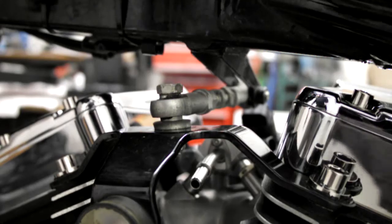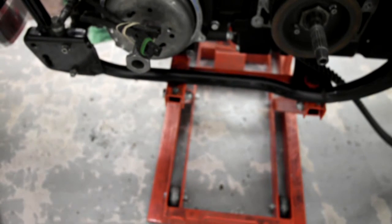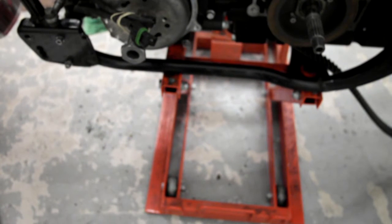Also, maybe I should have pointed out, if you've got your bike on a stand, just see if I can focus this in a bit better. When I put the engine in, I dropped the stand right down so the front wheel was sitting on the floor. Obviously for two reasons. One, the weight of the engine going into the frame. If the frame had moved on the stand and I hadn't realised, it could overbalance it, which would tip the frame off the front of the stand. Although I knew it hadn't moved.